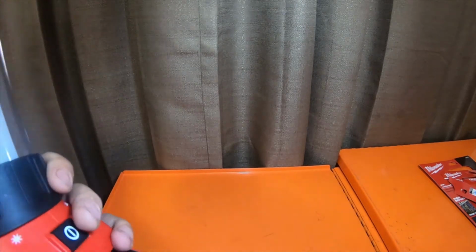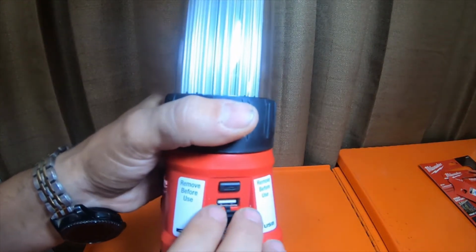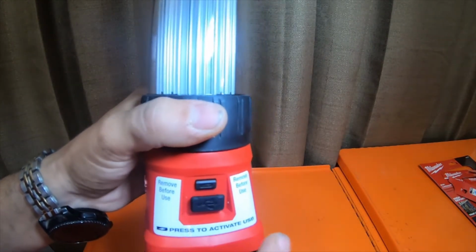And then you can also activate it while the light's off by just holding the power button down like that. A seizure alert for anybody that may have seizures. So you just push the button again, it turns it off. If you want to charge something off of it, you just plug a USB cable into it, push the button, and it activates that.